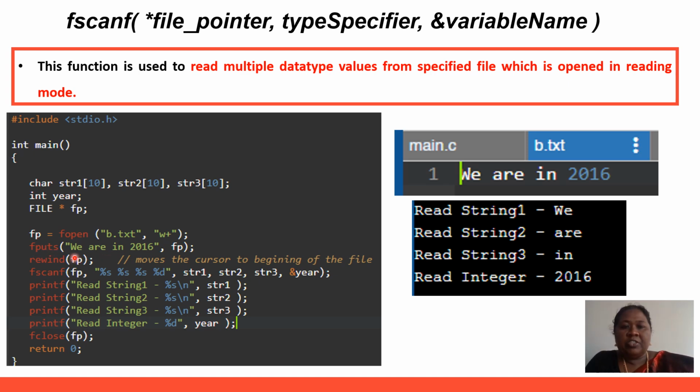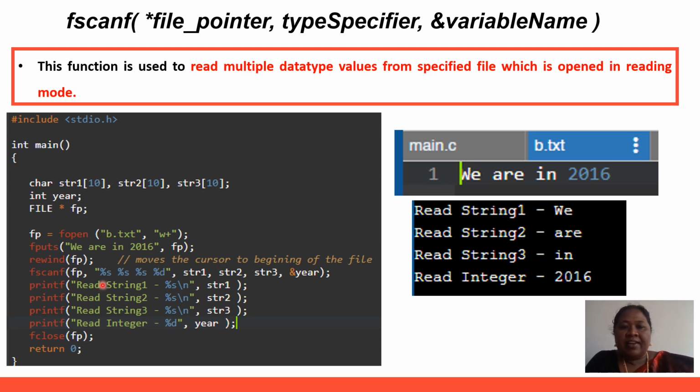With the help of the fputs function, the first argument is the data, for writing a group of characters, which is a combination of multiple data types, the integer or a combination of strings. The final format is a string. So the first argument is which data you want to write. The second argument is the file pointer. Once it is written, the cursor will go to the end. But we want to bring the cursor to the front for reading. For that, there is a function called rewind of file pointer, which moves the cursor to the beginning of the file.